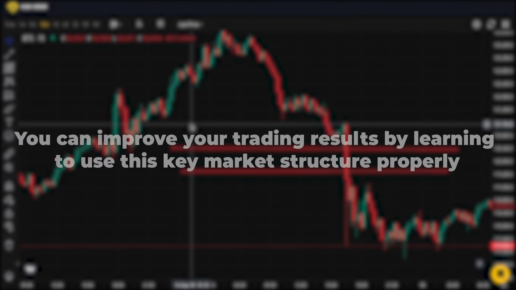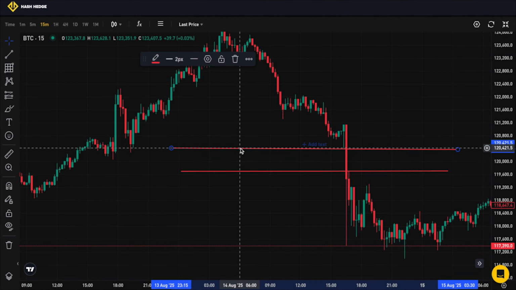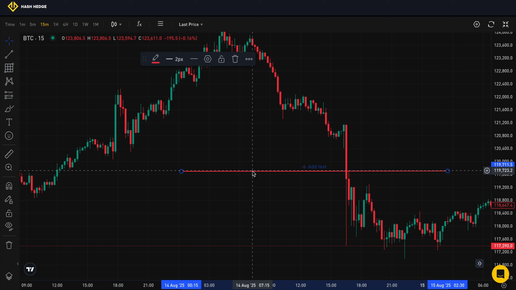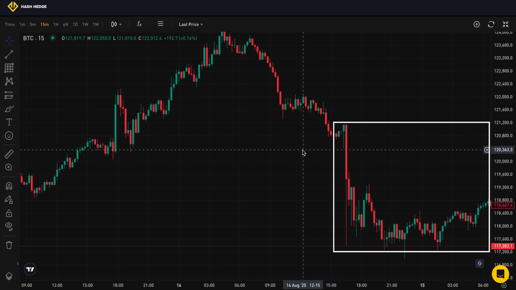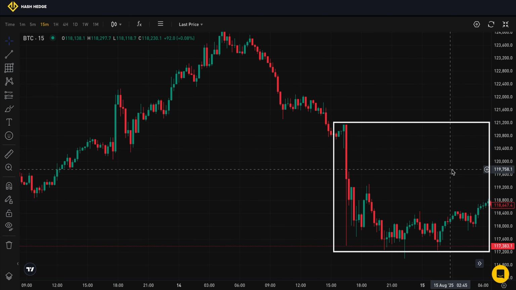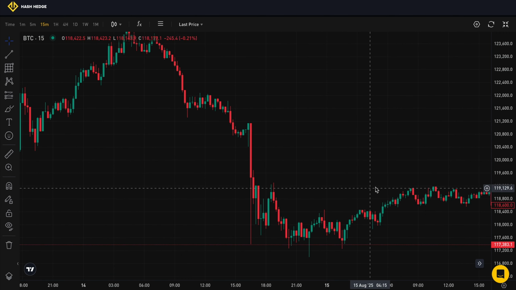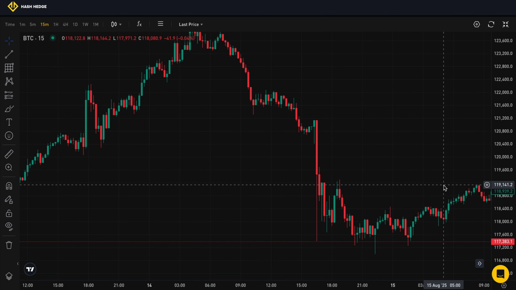This is an important structural point in analyzing the market, and if you learn how to use it properly going forward, you can greatly improve your trading results. So in this video, I want to talk about how to make sure that you're finding fair value gaps correctly and using them correctly. Why, for example, this fair value gap right here turned out to be valid and correct. And further from it, the chart only went downward. Subsequently, as you can see, the chart never crossed the levels of this gap again anytime soon.